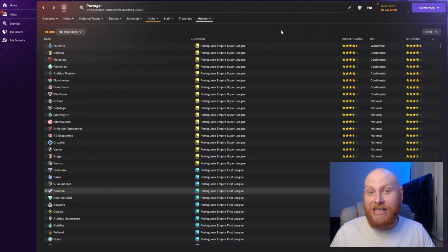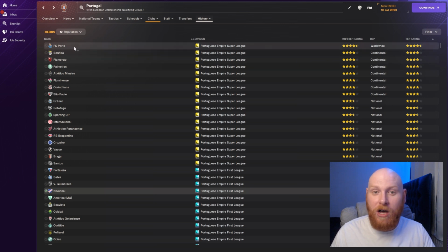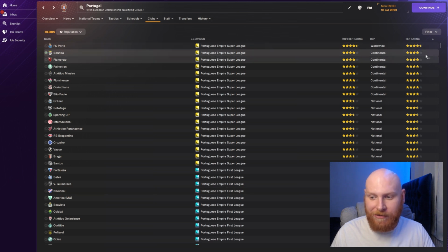So before we actually get started with the video, let's look at the reputation list of the teams here. We've got one 4.5-star worldwide reputation team, and that is Porto, who topped the list at the start of the video here. Closely followed by Benfica, though, only with a 4-star continental reputation.